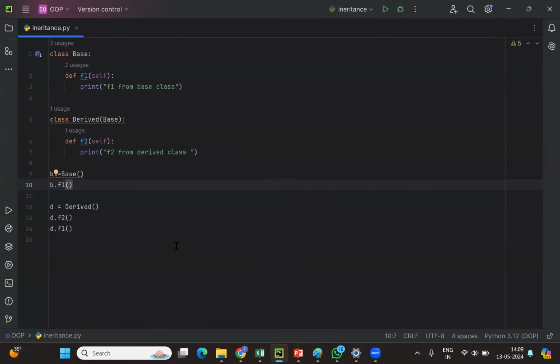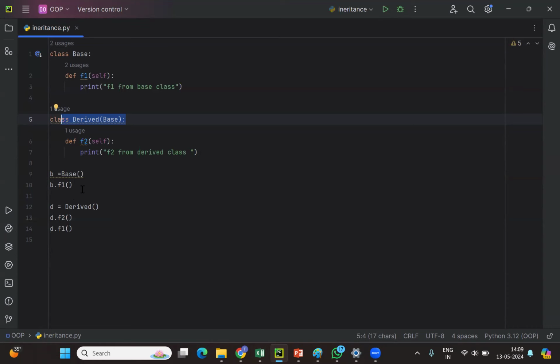So obviously with this program you can come to the conclusion that it will always be better to create the object of the derived class so that we can access all the base class methods. So this is a simple program which is also a type of single inheritance. In single inheritance, what happened? The inheritance in which it has a single base class and single derived class, or you can say that one derived class deriving from only one base class is called single inheritance.